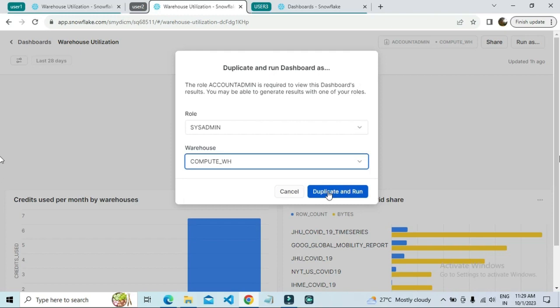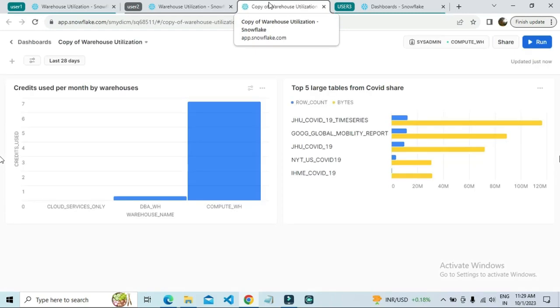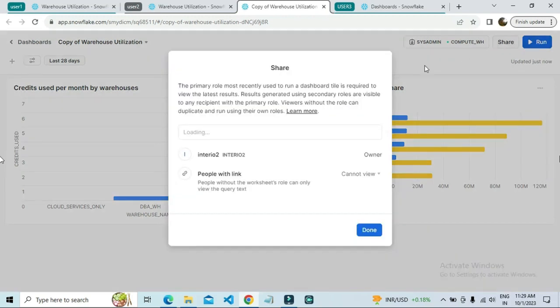This will create a duplicate of the shared dashboard with which user 2, interior 2, would be able to run the dashboard. What changes will happen when we duplicate the dashboard? You would be able to see that when you click on this share option. Here you could observe that interior 2 becomes the owner of this dashboard, not interior 1, who is user 1.